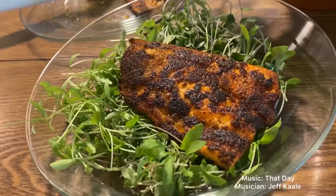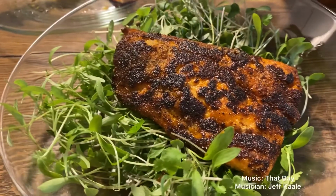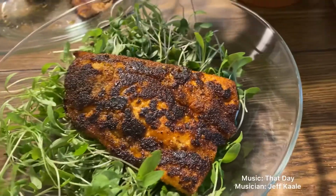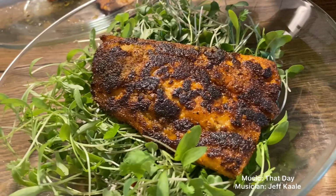We take them out and we plate them like I've done here on a bed of microgreens, or you can have it with your favorite side dish. But I prefer, especially in the summer, to have this with a plate of greens.